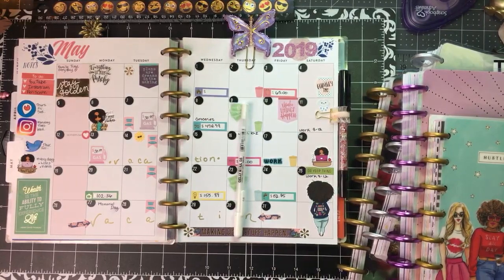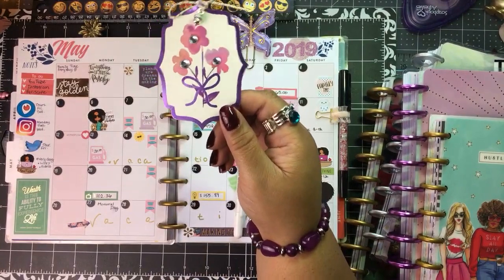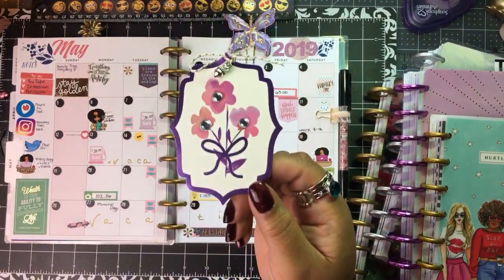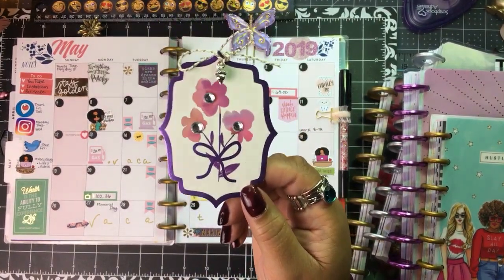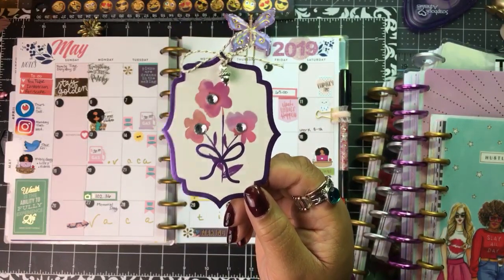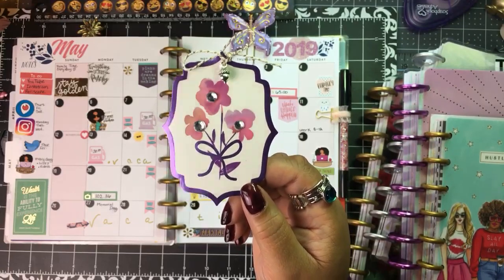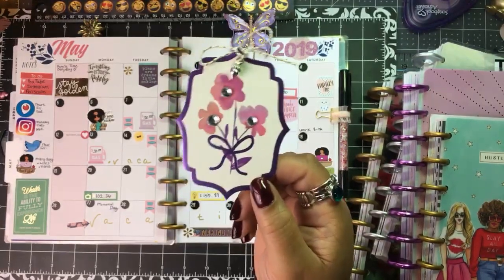Let me show you all my other tags I made. They're so cute. I think I gave away some tags. Here's another tag I made. I put gems on it, so it's got little gemstones in the flower. And I got an acorn on it, and I made that one too. And you know, purple is me. That's a pretty tag.